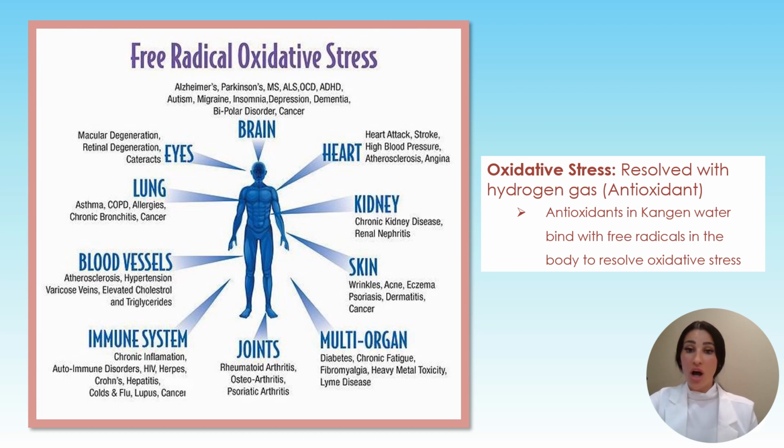So here with oxidative stress, you've had too many free radicals, you're starting to become more and more acidic and dehydrated, you have certain lifestyle things that you consume and do that are very acidic, and you're starting to notice that your body's breaking down. This is not age, this is not genetic, this is something that you need to take a look at and take responsibility for. This is your water, your nutrition, your sleep, and your exercise.